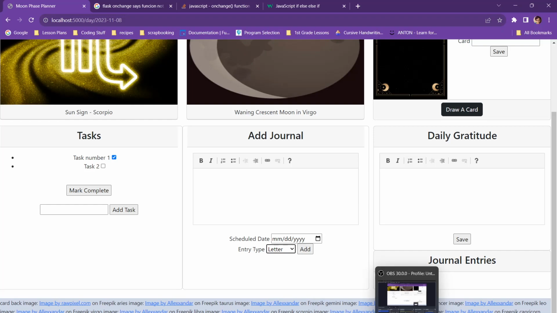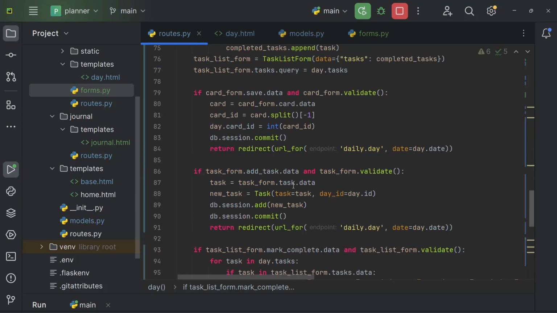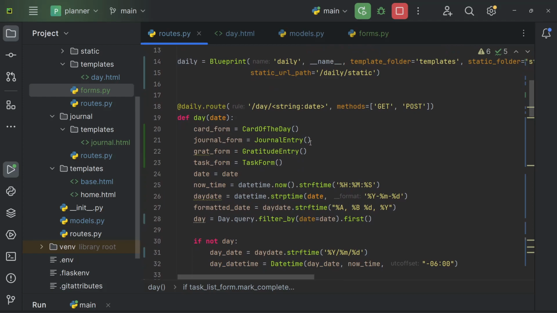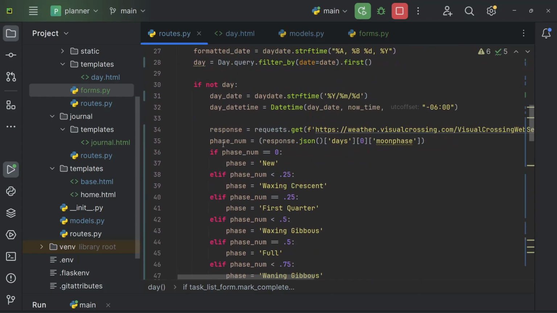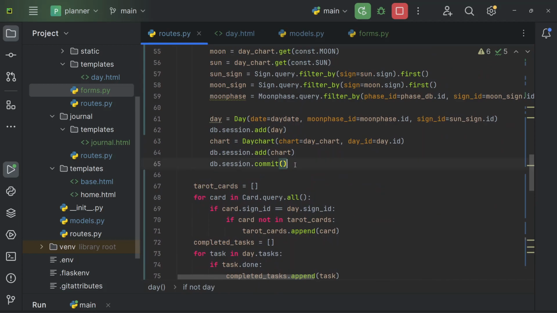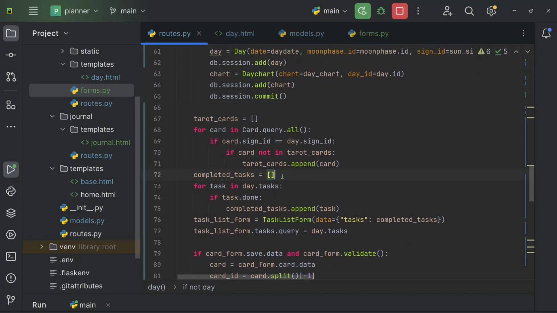So we need to go back here to routes. And what is our prompt? Journal entry. No, it's called journal form. So journal form dot prompt dot choices. This needs to be down here because it needs to be after day. So let's put it right here.